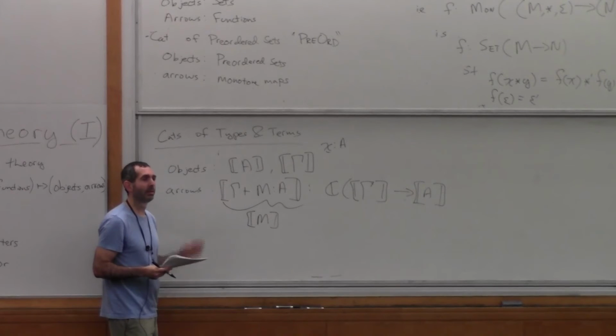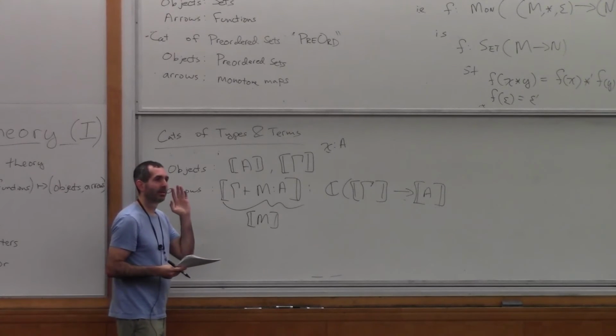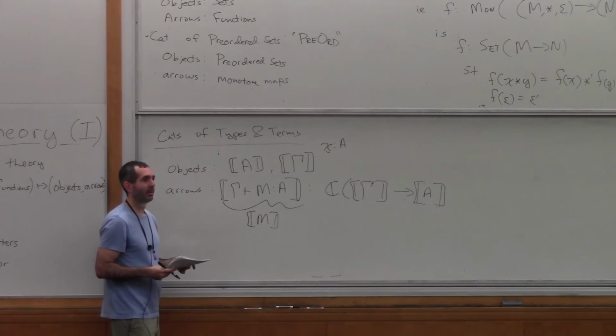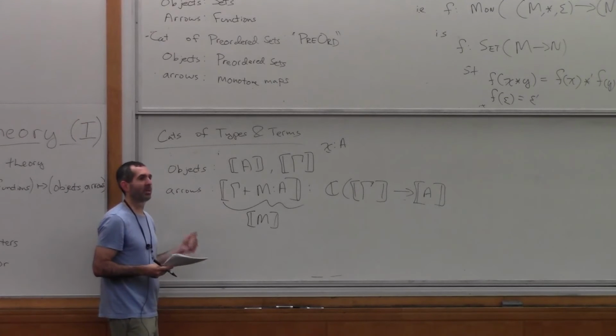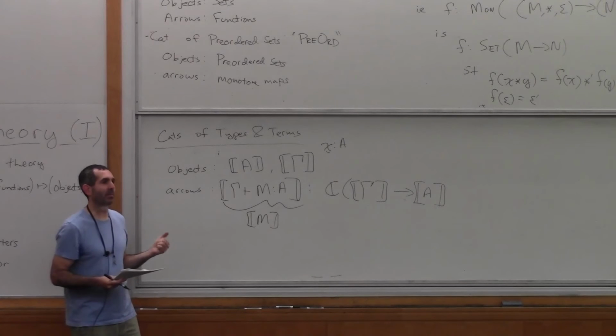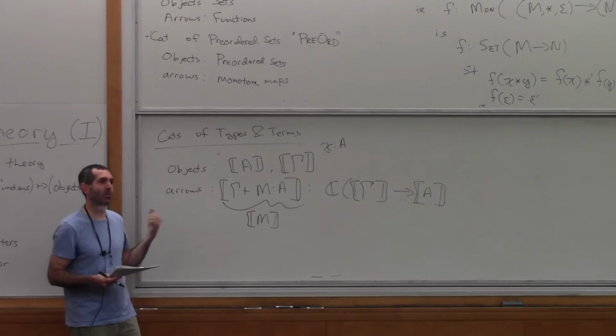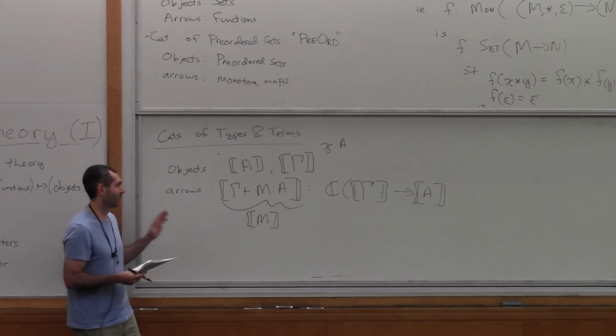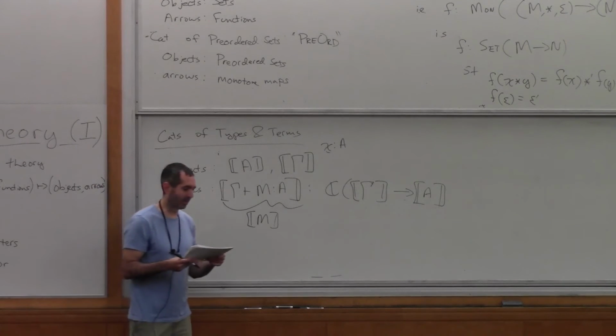Sorry? How would I get arrows that I can compose to go into a singleton? It just means that, as Dan said in his lecture this morning, the simplest kind of context you can consider is a context with one variable, a one variable context. But you can still compose things. I'll get there in just a second, okay?